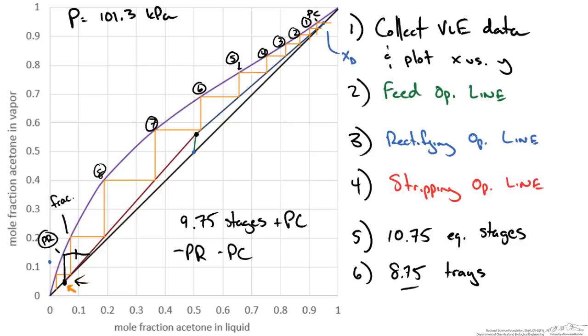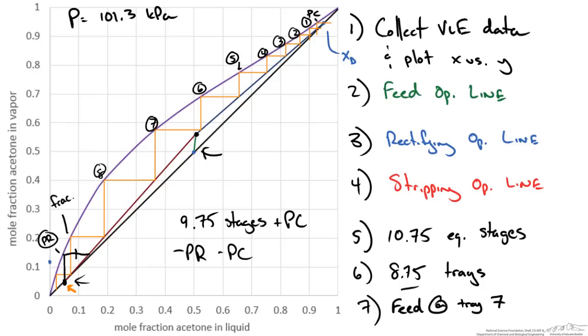Now to determine the optimal feed location based on this, all we do is look at our feed line and see where the transition occurred from the rectifying section to the stripping section. And you can see that tray 6 is still in the rectifying section, but tray 7 is our transfer spot. So that becomes our feed. So it's important not to say stage 7 and rather tray 7, since our partial condenser is an equilibrium stage. But again, the nomenclature is totally dependent on how you're referring to this column.